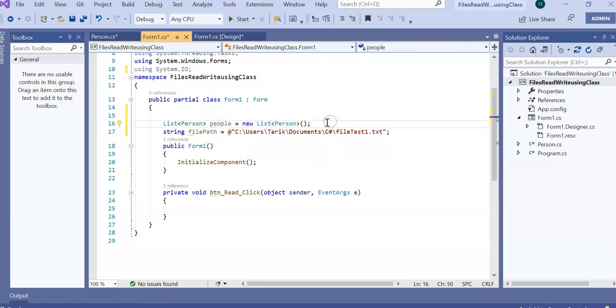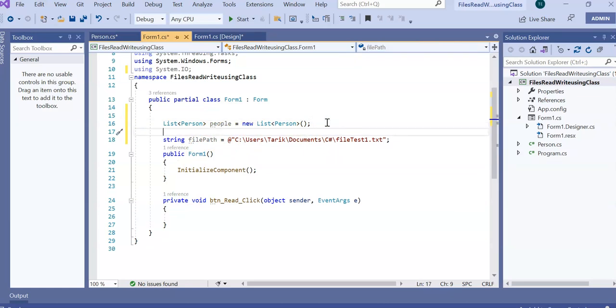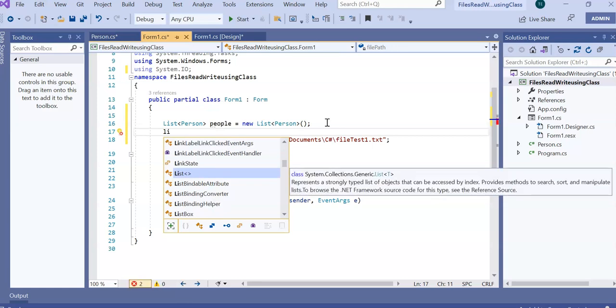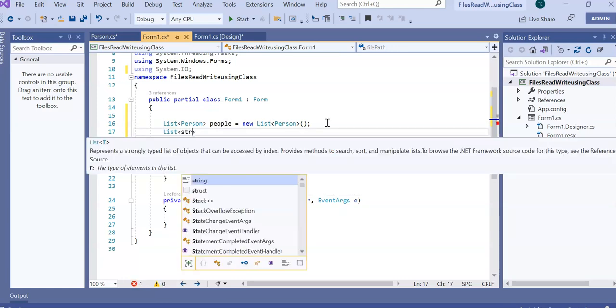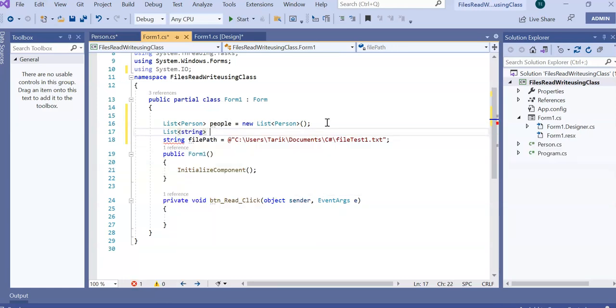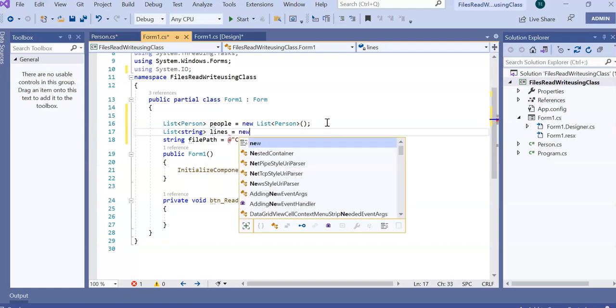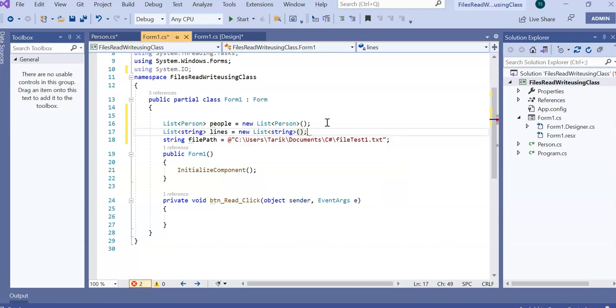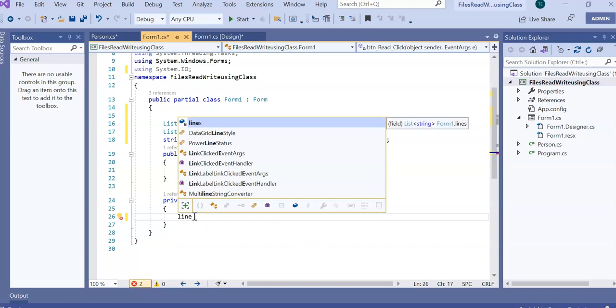So we need a list of strings. So I'm gonna create a list. Remember last one, list string. We did a common string. I'm gonna call it lines equal new string. So I'm gonna read the data for string first. So I'm gonna read lines.